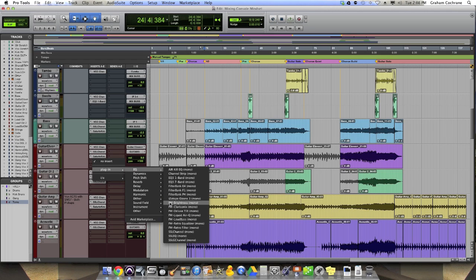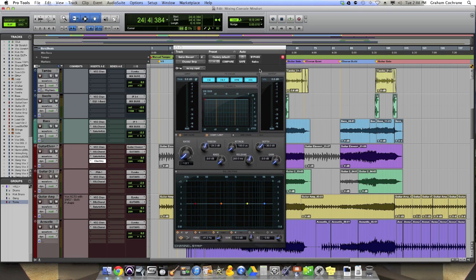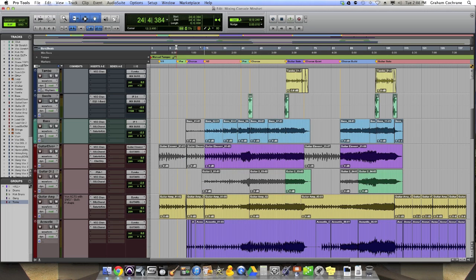Grab that here in Pro Tools 10. Same thing, modeling the Euphonix System 5 console. You've got a compressor, you've got an EQ, you can change the order of things. Treat it like a console. But again, even if you don't have a channel strip, just grab your EQ and your compressor that come in your DAW and use them like crazy.